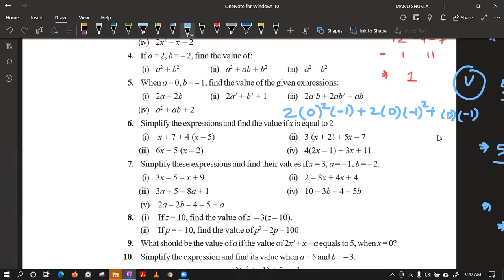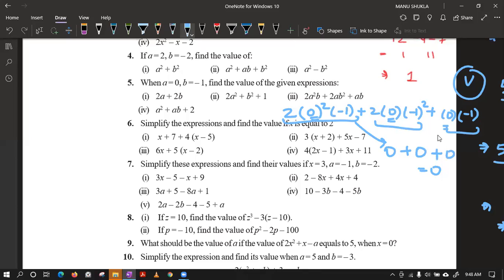If you know this thing, we all have studied this, that 0 into anything is 0. If you want to solve further, you can solve and then you get the answer. But if you are observing, 0 is getting multiplied with each term. In the first term a 0 is multiplying, it will give you a 0. In the second term also, a 0 is multiplying, it will give you a 0 here also. So you will get 0 plus 0 plus 0 and the answer will be 0 only.